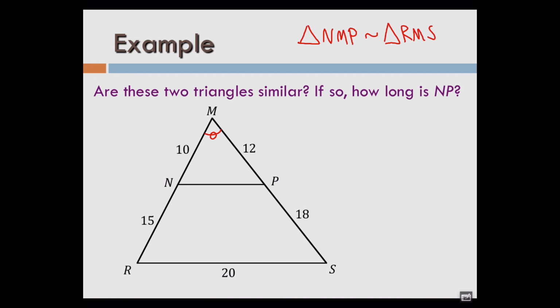You got a 50-50 chance, live on the edge. The triangle is similar. Yeah. Oh, now you put the cart before the horse. In order to prove the triangles are similar, we need to prove the angles are congruent, but we can't prove the angles congruent unless we know the triangles are similar. Maybe. Yeah, you like that maybe, don't you? Yeah, good. That'll help you on the ACT too. E, maybe. E, maybe. E, maybe.